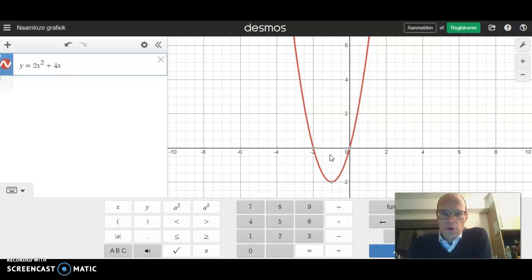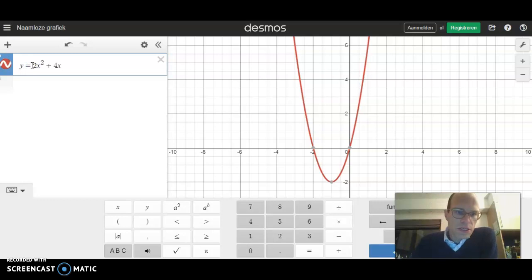And this is also called an upwards facing parabola. And for the upwards facing parabola, you can see here that in the function there's a positive number in front of it. That's always the case, and how can you remember that? We can see a smiley over here. It's smiling, happy, happy, joy, joy. And if it's smiling and it's happy, it's positive. So if there's a positive number, it is smiling, and it's an upwards facing parabola.